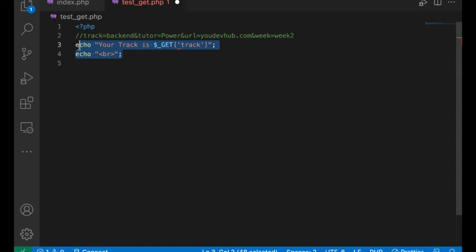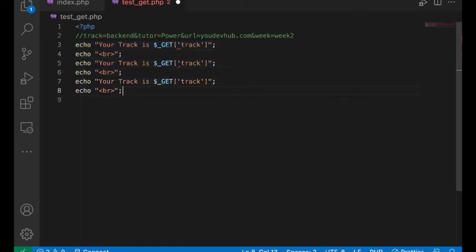And I'm going to echo the remaining ones also. Let me go ahead and paste this. Your track is, the next one is your tutor. Your tutor is, I'm going to change this to tutor.